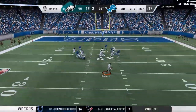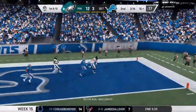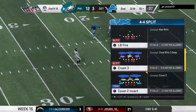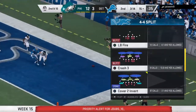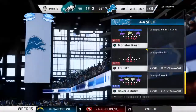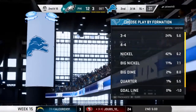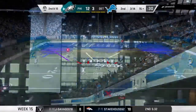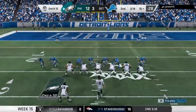Inside the red zone here, they'll look to throw. Looking in zone, but it's incomplete. And that's one he's got to be happy to have back. There wasn't a hole open in the zone. You'd have to think on early downs like that, 1st down there, need to be a little bit more careful. Yeah, fortunately for him, got a couple more downs to play with. So after the incompletion on 1st, now 2nd and 10.